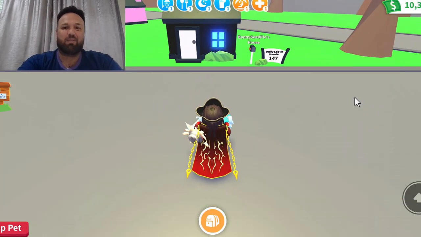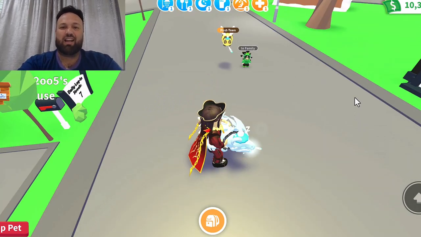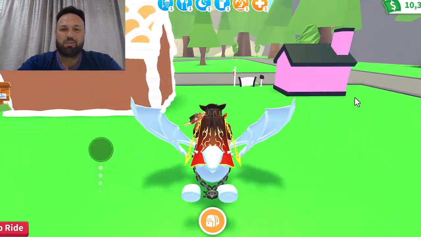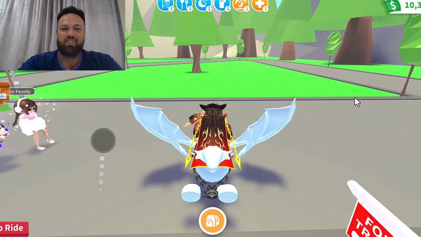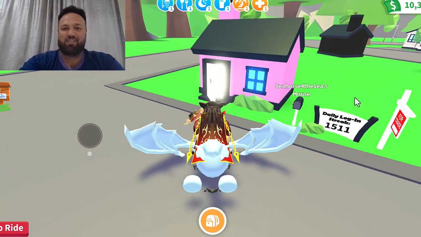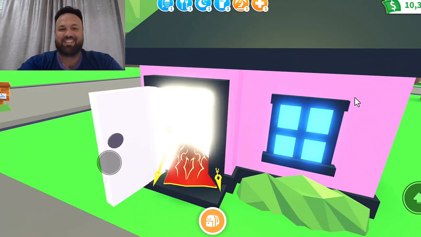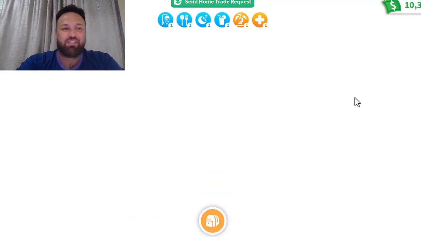All right, let's go ahead and fly. And let's see which house we check now. Ooh, look at this. Oh, someone's selling their house? Oh, that's my wife's house. My wife is selling her house. She's selling it, and I haven't even toured it.